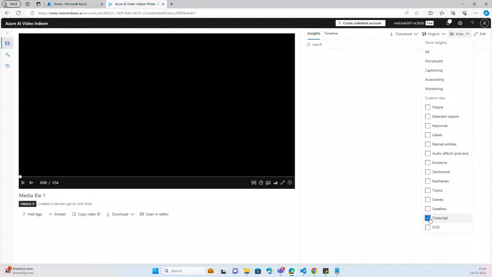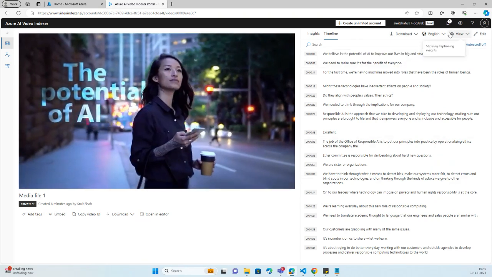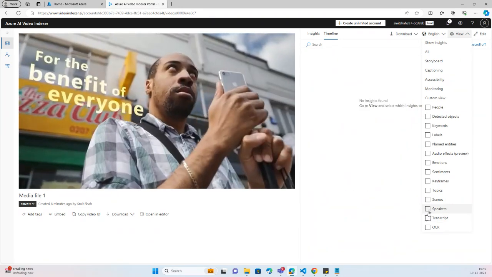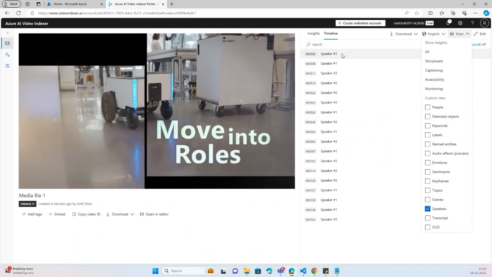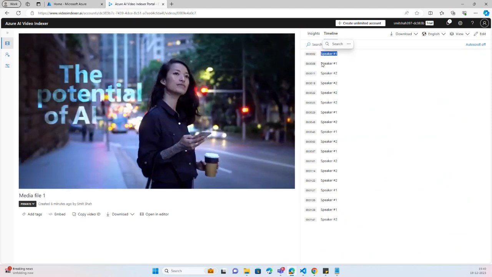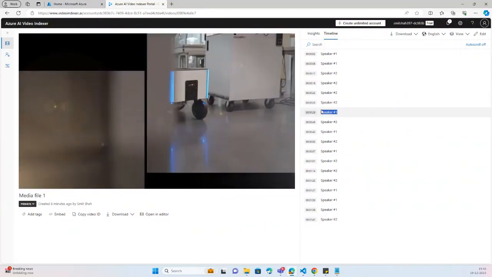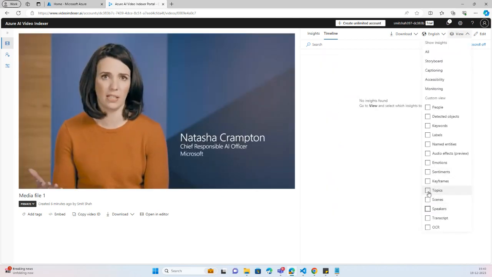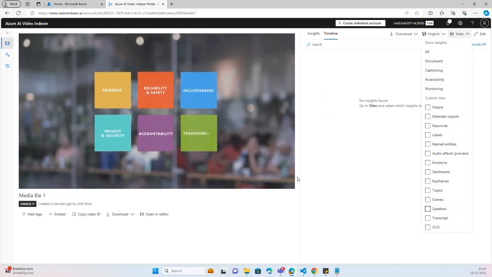Then, for example, translate captions. You can get that as well over here. Here you can see the captions. If you select it, you will be able to see the captions. If you unselect, you won't be able to see. What are the different speakers? How many different speakers do we have who are narrating the story? From here, speaker one is starting. Then from 11 seconds onwards, speaker two is starting. Then again from 29 seconds onwards, speaker one is speaking, and so on. So like this, you can get a lot of analysis automatically, guys. You don't have to do anything. All of this analysis you can do.